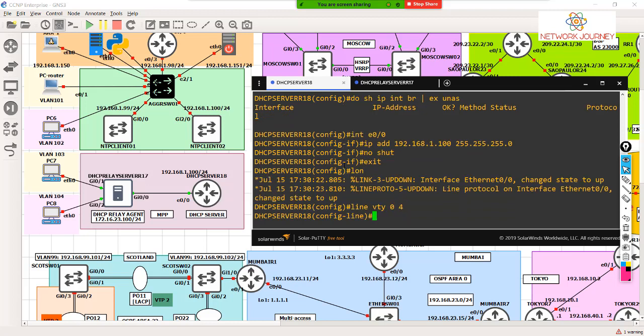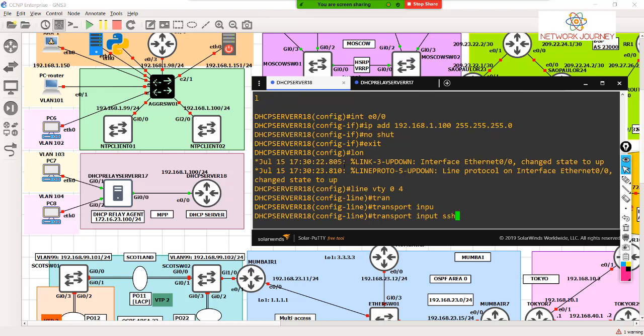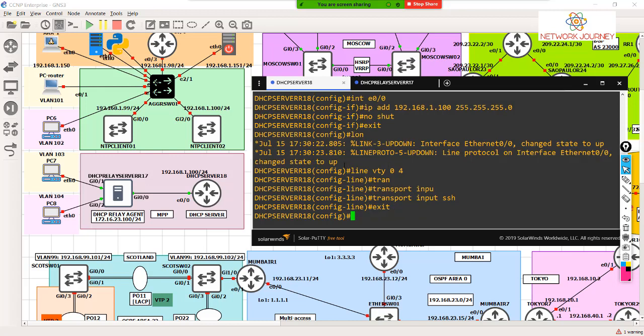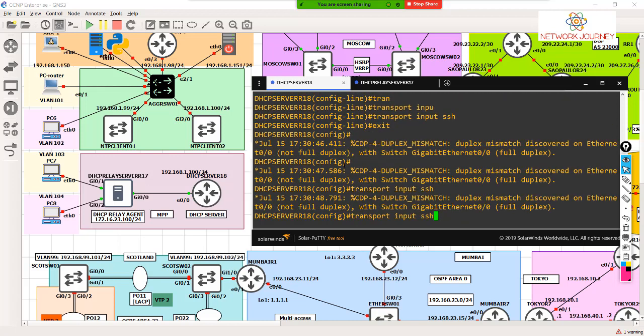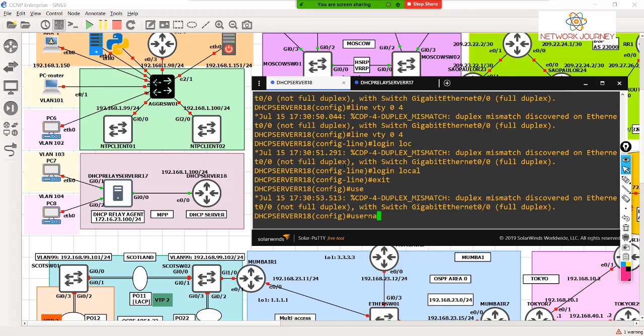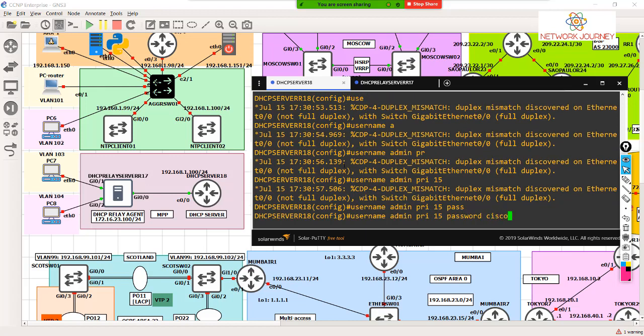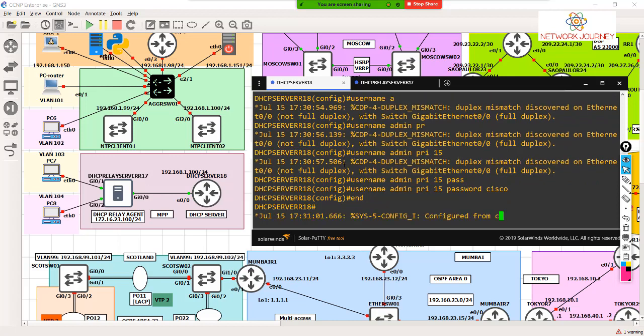Purposefully I'm gonna enable SSH, not telnet, because for testing purposes I will do a telnet to see what happens when you don't have telnet and how the device is gonna respond back. So let's say I configure SSH. I don't need a username or something, or let's say I need to make it login local. Let's configure a username, because then you will ask me why didn't I do that. Fine, the basic configuration.